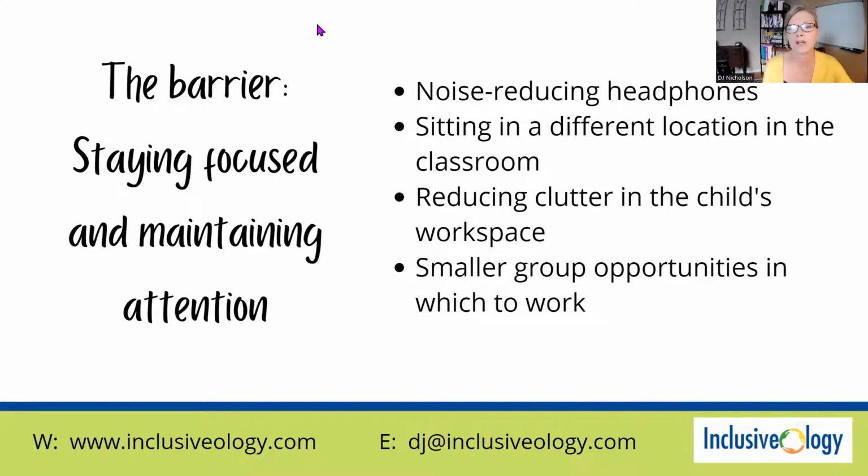And then another suggestion for the barrier is to create smaller group opportunities in which to work. Sometimes it's hard for a child to be engaged the most effectively in a whole group setting. So some kids, instead of working in a group of 20 or 22 students, maybe need an opportunity to work in a smaller group. And depending on the age of the child, I think by the time kiddos get to high school, they can work in a small group with maybe not as much adult supervision. So that's something to consider.